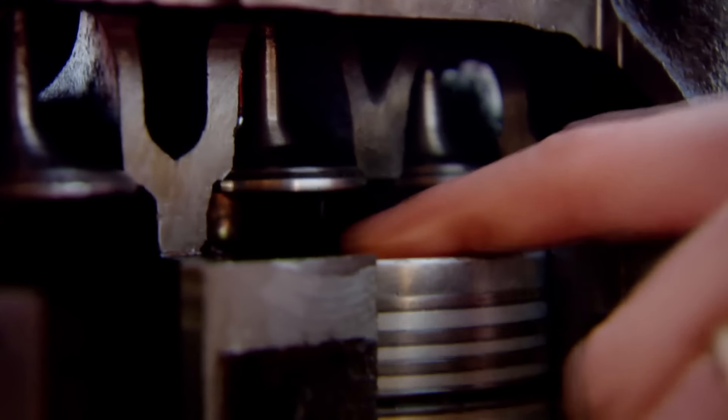The gap between the projectile — the cannonball, or in this case the piston — and the cannon itself, is the windage. I've got two projectiles here, two pistons. One is a little bit smaller, with a slight gap. That gap expressed all the way around is allowing a lot of pressure to escape. So just that tiny difference will make a difference in what we see when they're fired out the cannon.